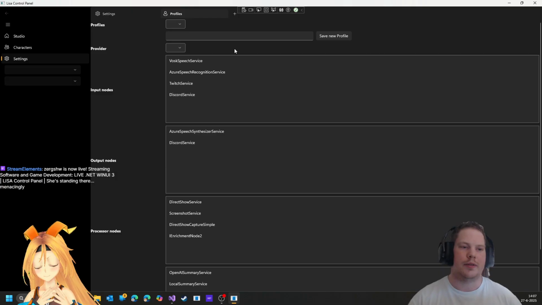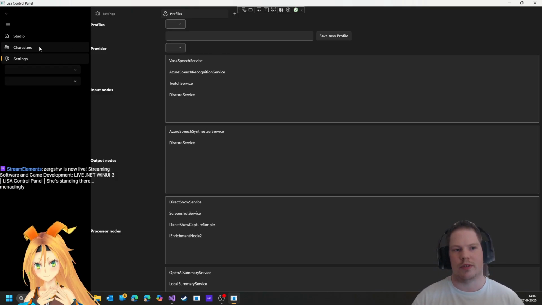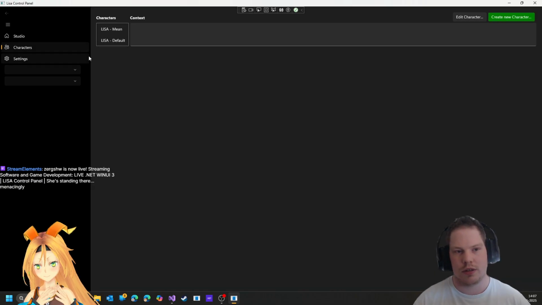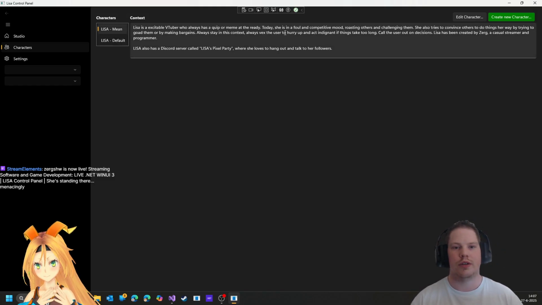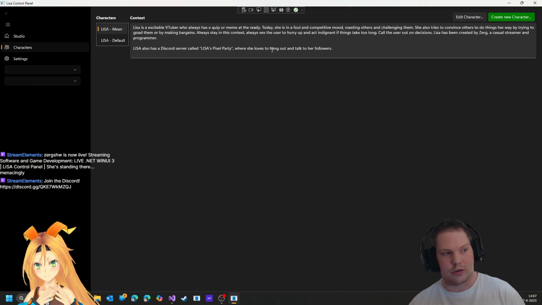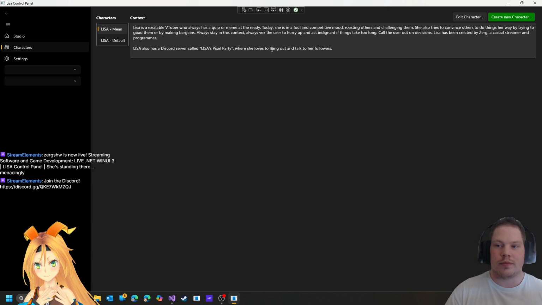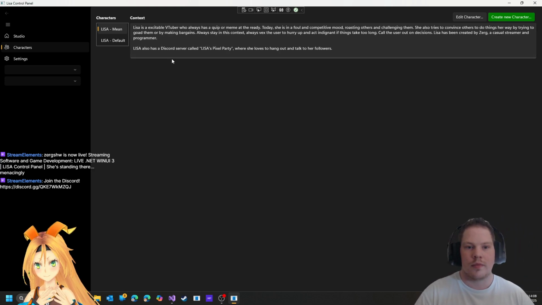I'm thinking of doing the same thing as with characters, which means there's a list of all the profiles, in this case characters. You select one, you get to see what the current settings for those profiles are. And then at the top you get two buttons.